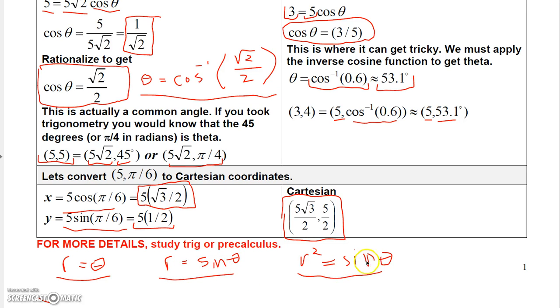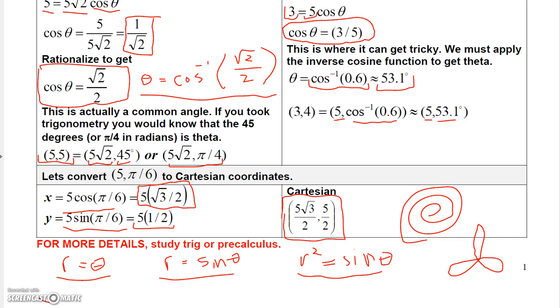But basically, you can get graphs of these using the r and theta coordinate system, and some of them are pretty cute. You might get a spiral that does something like this, or you might get something that looks like a flower that does something like that, and so forth. But anyway, they're interesting. It's an interesting way to graph curves that are difficult to graph using x and y, but are more easily graphed using polar coordinates r and theta.